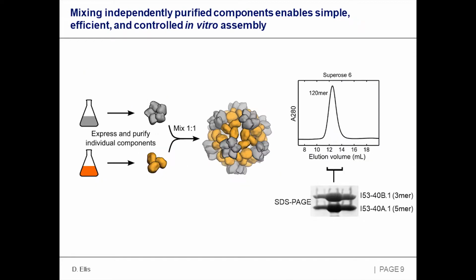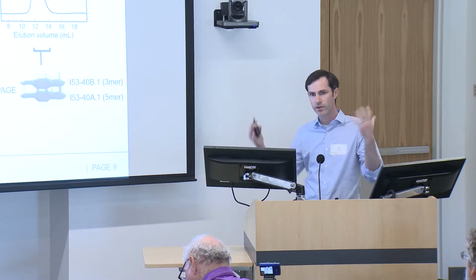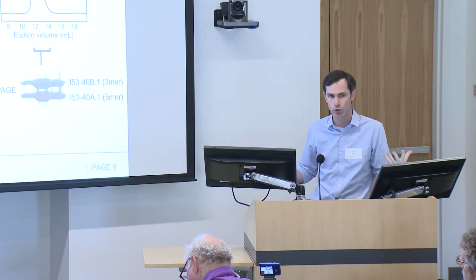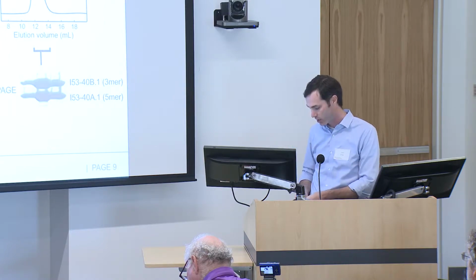And so one of the other distinguishing features of these materials is that they're what we call 2-component nanomaterials, meaning that they comprise 2 distinct protein subunits that co-assemble. And one of the things that this allows you to do is control their assembly in vitro by expressing and purifying the components separately, and then you simply mix them in aqueous solution at a 1-to-1 ratio, and they spontaneously zip up to the designed structure. So that allows you to package things inside, put things on the outside at different ratios. You have control over this process, which again, with homomeric particles like ferritin or the methane synthase, you lack that control.